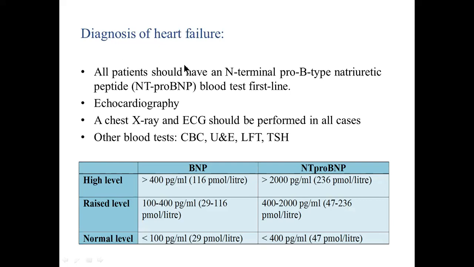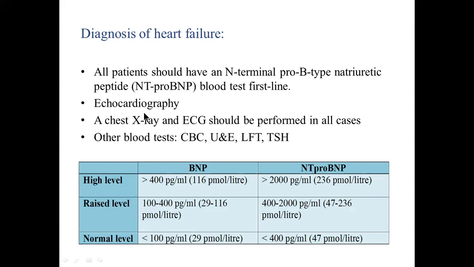So these are some of the benefits of echocardiography in the workup for heart failure. Along with that, before echocardiography, the initial imaging or radiological tests that should be performed in any patient with suspected heart failure are chest X-ray and ECG. These should be performed in all cases, and even before doing echocardiography.